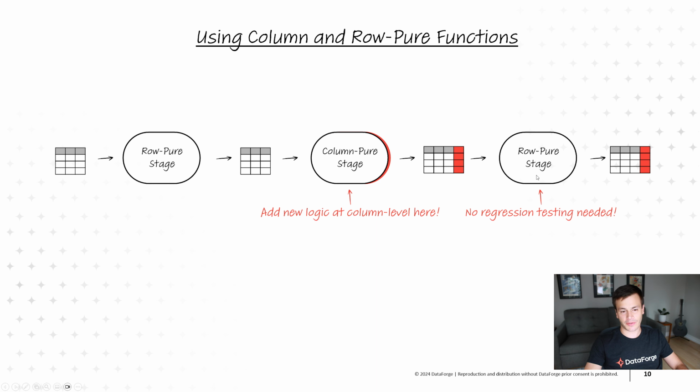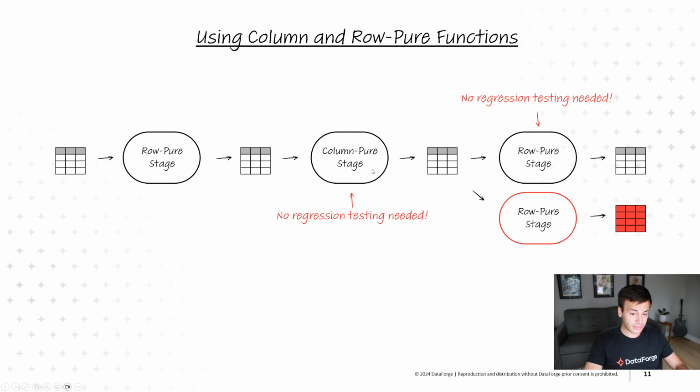Again, the existing filter did not have any references to this new column by definition, because it was only referencing the existing columns, which means that you can easily just persist this new column as a target column without having to regression test everything else, right? So again, you only get into trouble with regression testing at the logical level whenever you intermix these things together into a single SQL statement.